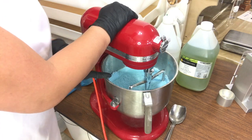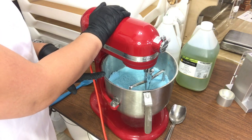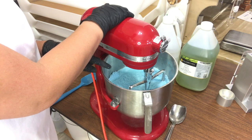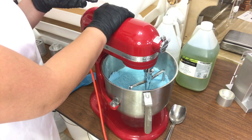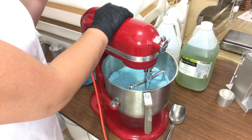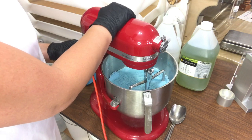We do a slower speed over a faster speed, and the reason behind it is so that less air is inside the mixture. So when you're pressing the bombs, after they're drying, they don't cave in a little bit. Oh, okay. Yeah, because they will flatten once there's more air in there.